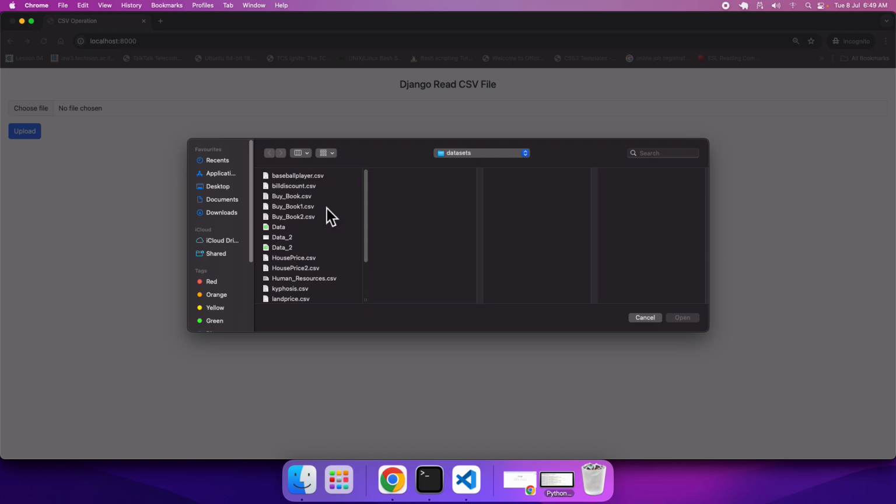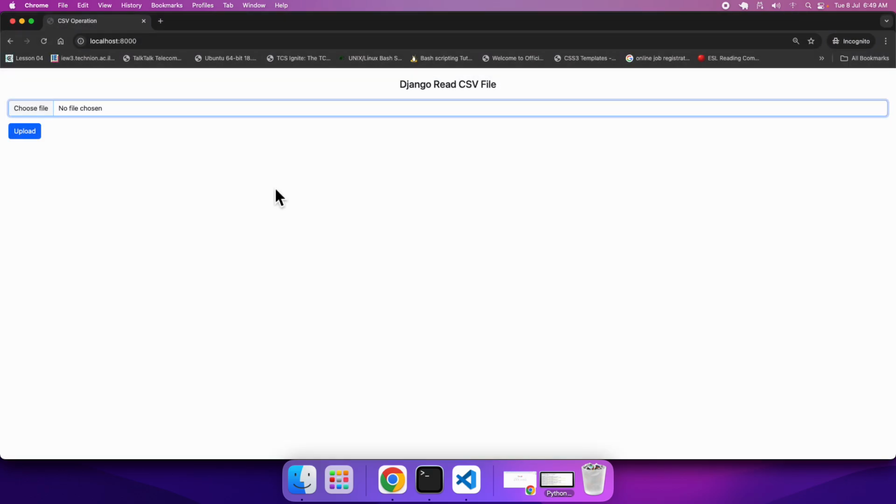You must have seen many videos where the YouTuber has written the file directly in the code, but in real life that will not happen because the user needs to have an option where the user can upload the file according to his or her choice, and for that particular reason this video will become very relevant. So before I select any file, I would like to show you the code structure, and then we will be getting into the execution part.